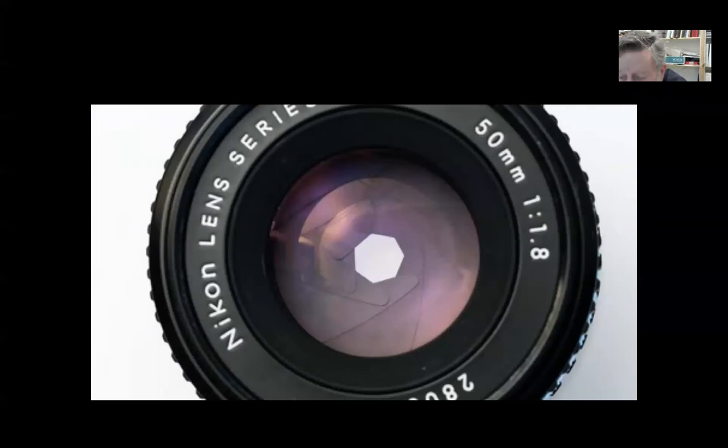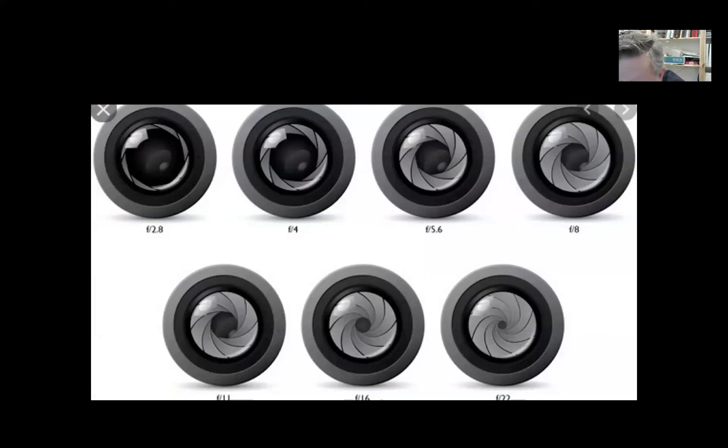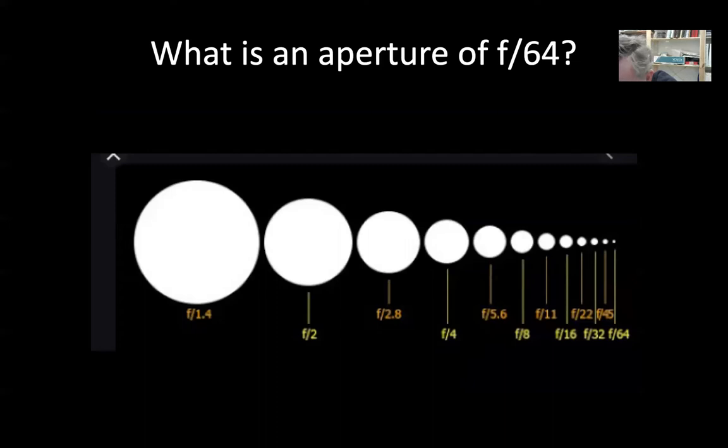Here's what I mean by aperture close-up. This is a photograph of a lens — you can see there's a series of overlapping blades inside the camera lens. They can be quite large and fold up to become rather small. Without jamming — and that's always been a mystery to me — they don't jam together. So here is a series from F2.8 wide open all the way down to F22, which most 35mm cameras will go to. But on the far right you see F64. By convention, they're denoted F-slash-number. The numbers are somewhat counterintuitive to the size — somehow 64 is a small hole, and 1.4 is the biggest hole.